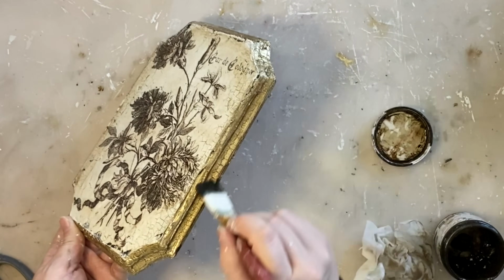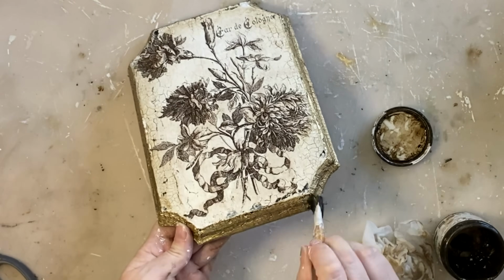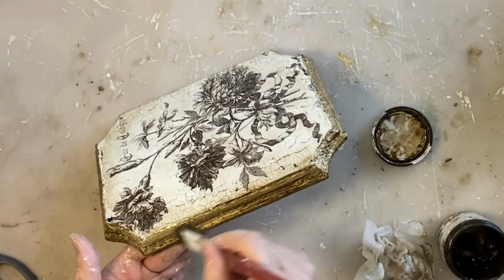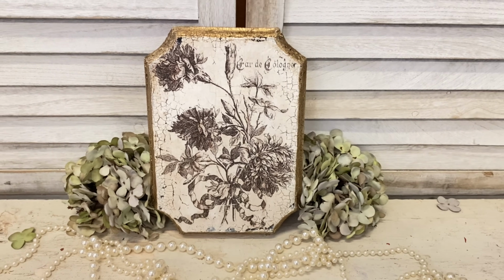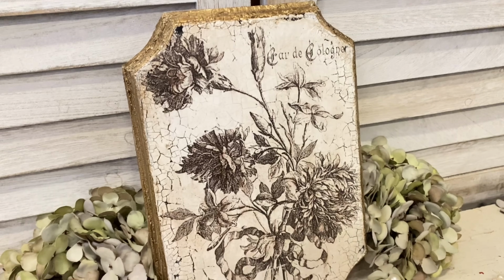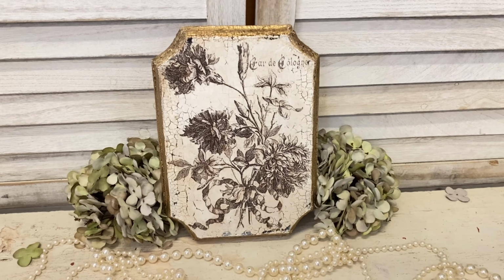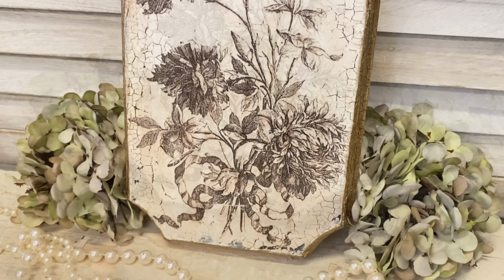I also went over the edges with the glaze as well. I'm going to be sitting this on a shelf, but you could definitely add a hanger to the back if you wanted it for wall art. And here's a look at our finished floral plaque. I love how this turned out. I am obsessed with that Crackle paste now, and it goes perfectly with the Floriography paint inlay. Let me know what you think of this in the comments.